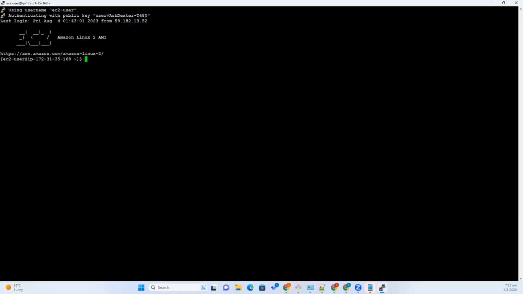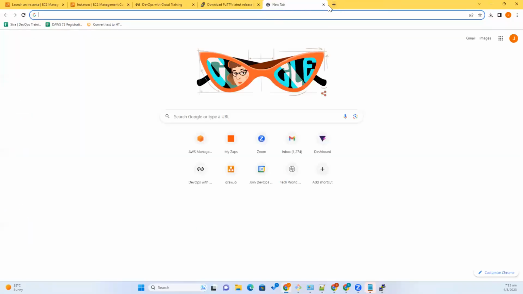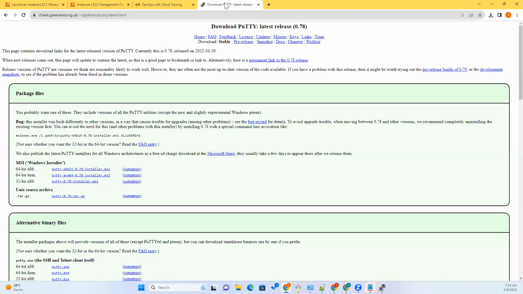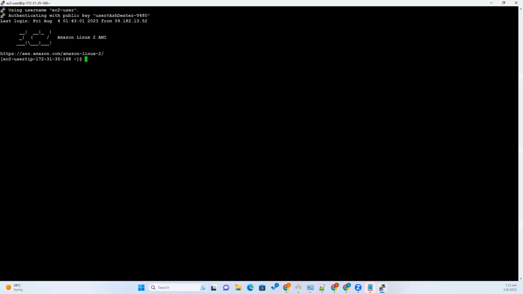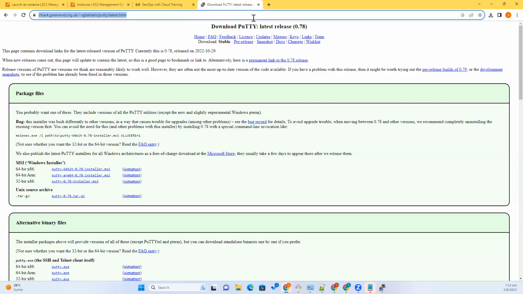Just Putty is not enough, because in your browser you have tabs to open multiple tabs, so this is more handy. If you don't have this feature, you need to open Chrome again and again. Similarly, in Putty we don't have any new tab option. If you want to open five or six servers at a time, we don't have any option here. So what we have is another handy tool, that is Super Putty.